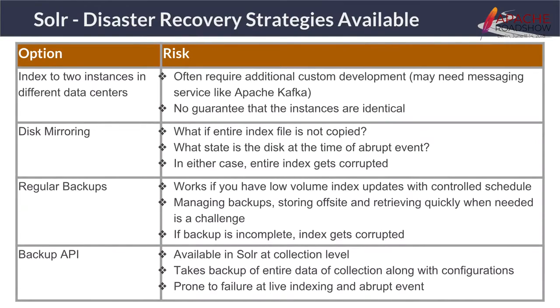Then there is an internal API present in Solr itself, which is the backup API, and it is available at the collection level. This API takes backup of the entire collection and its configurations. And this API is also, again, prone to failure at live indexing or due to any error states, say out-of-memory exceptions or power failures or anything.